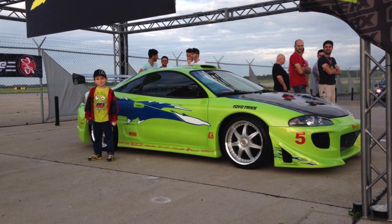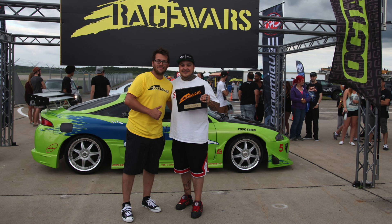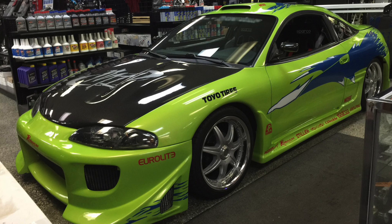Somehow the reaction of the people was just perfect. The car won a trophy at the show, which was cool. That was the last show of that year, and then the car went back to the shop. I made them a favor and told them they could keep the car in their showroom over the winter so people could come in to see it and probably buy some stuff from them.